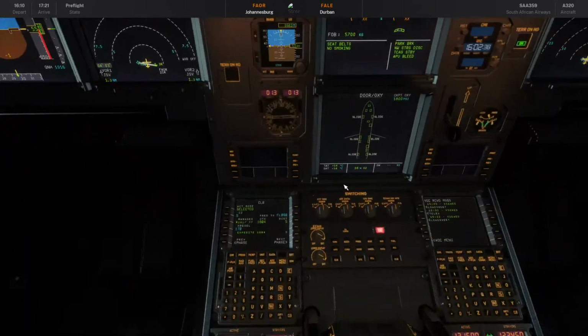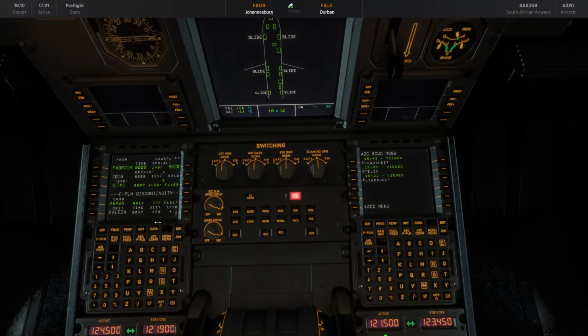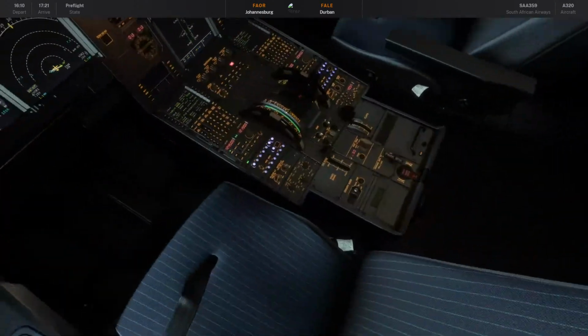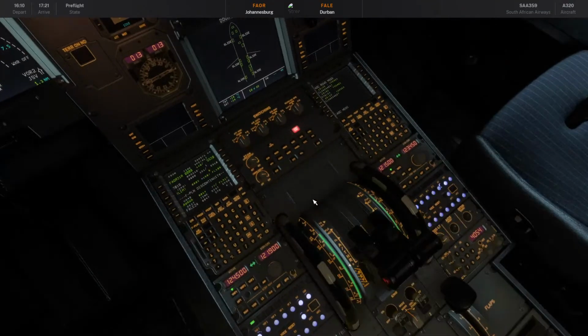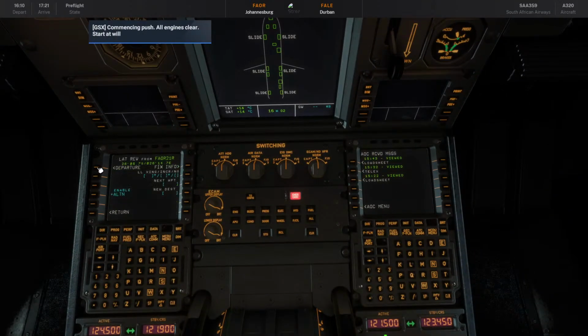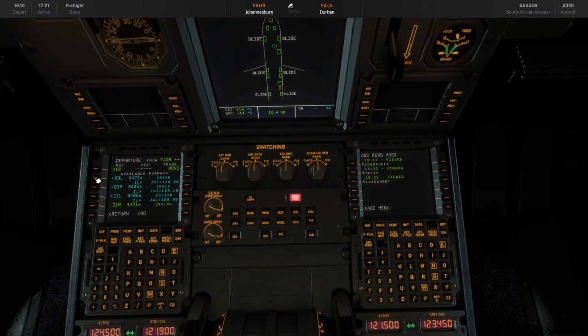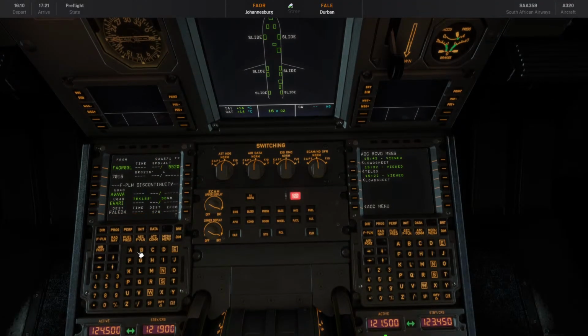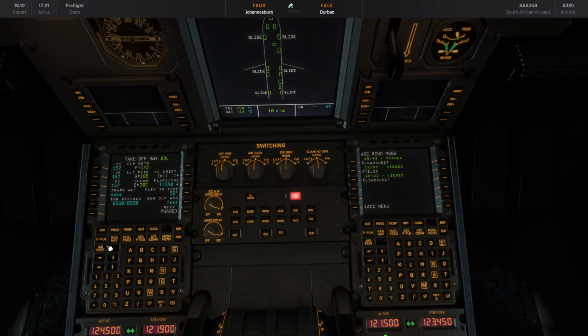Juliet Oscorp with taxi. Taxi approved to runway 29, parking brake released. Right, taxi on discretion to runway 29 and we'll grab our connection. Thank you very much, Juliet Oscorp.